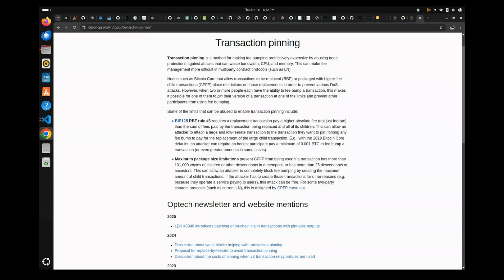So, in this case, for example, there is an attacker. Suppose two persons have a pay to multisig account, like pay to multiple script, and both persons can create an RBF transaction. So what does it do? Suppose your partner is an attacker with bad intention, so they just create a first parent transaction with very low fees.